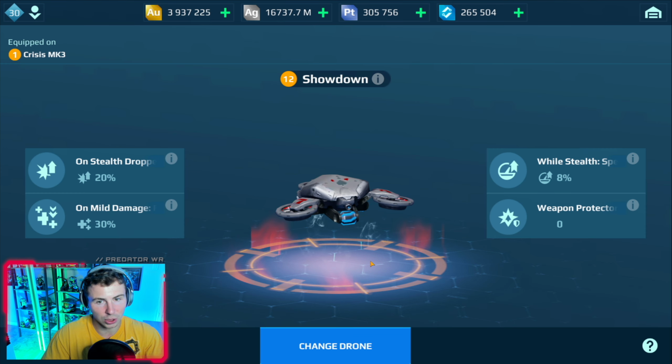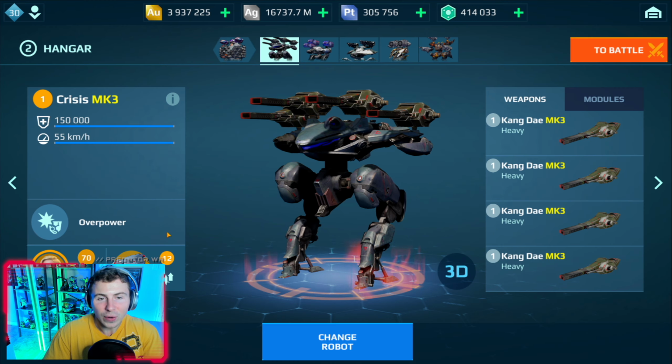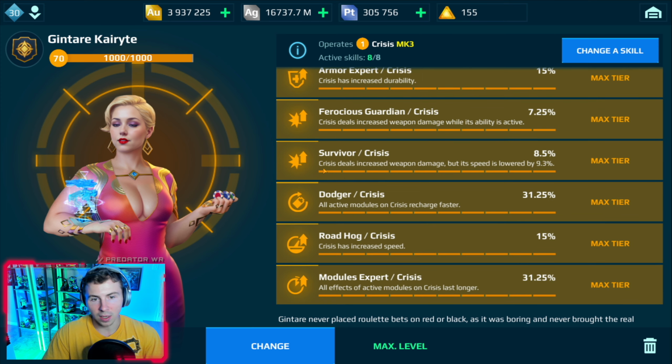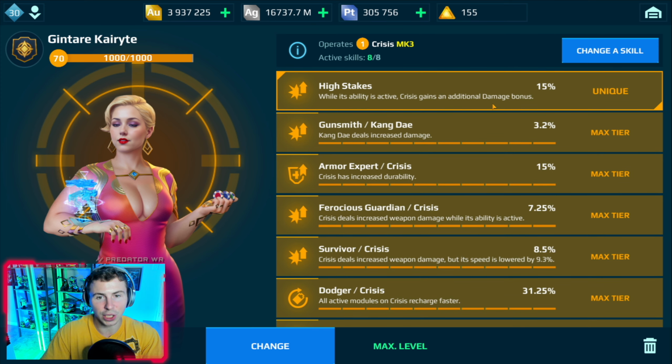Showdown drone, so a bit more damage there, plus the weapon protection. And then we have every damage skill possible. We have gunsmith, we have high stakes, the built-in one, ferocious guardian, survivor, and that's kind of it. That's as many damage skills as you can get. Let's hop into a game. We also have Avalanche Erebus, Spiderbot, Lynx, Nether, and our Sonic Rook if we need it. Let's go, Kang Dae Crisis. Let's try it out, man.